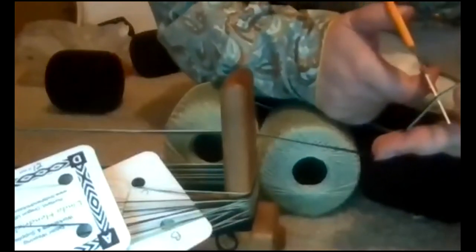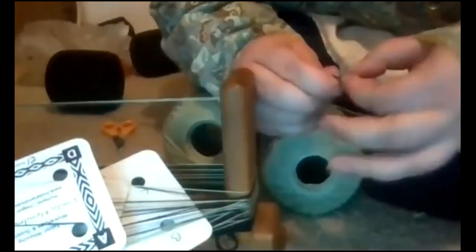All right. And once that is done, where did my snips go? Right there. I should put them somewhere easy to find. We're going to take and we're going to cut all four. And just like at the beginning, we're going to tie a knot so they can be treated like one. Now we're going to take this beginning knot and we're going to undo it. And then we're going to tie a square knot or whatever high tension withstanding knot you prefer. Again, I prefer the square knot.